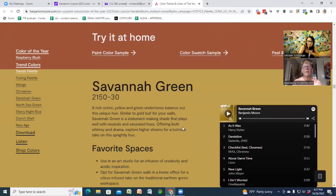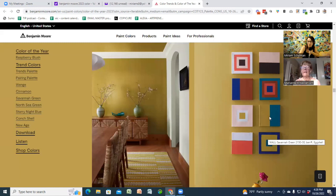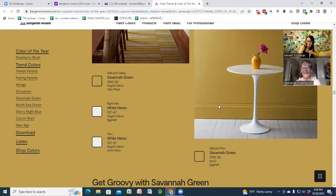They say it's all inspired by modern art, and the art pieces shown are actually lovely — but I think they should have painted the walls white. So I want to know what you guys think: would you put these colors in your home? Would you use them in your artwork? Let us know in the comments.